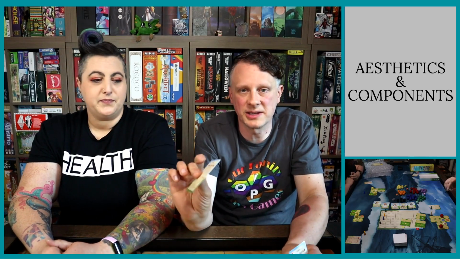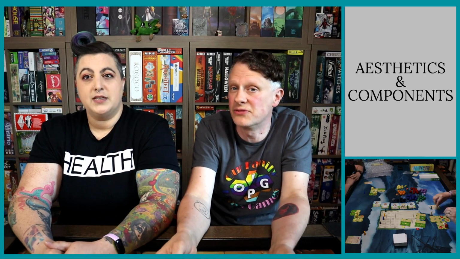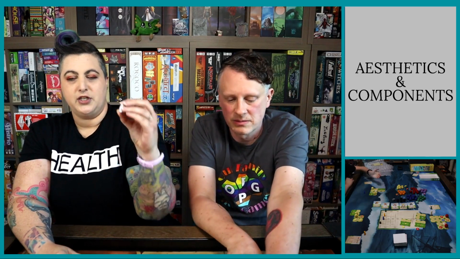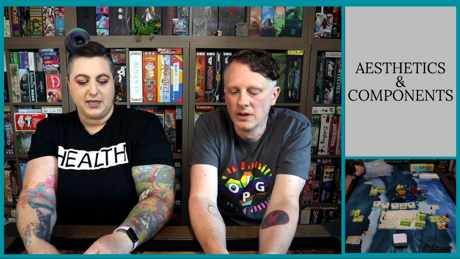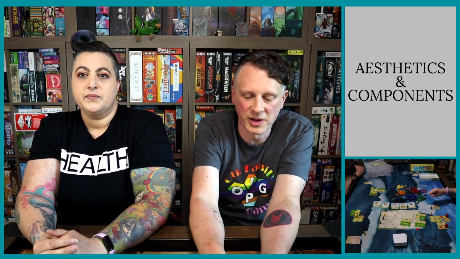The card stock is kind of thin, but it doesn't matter because you're not really handling the cards. They're mostly just sitting in front of you. The double-sided chits are nice because you have the seeds on one side and the sprouts on the other, so you don't have to switch them out constantly. You're just flipping them. I think these chips for the seeds and the sprouts are very nice.